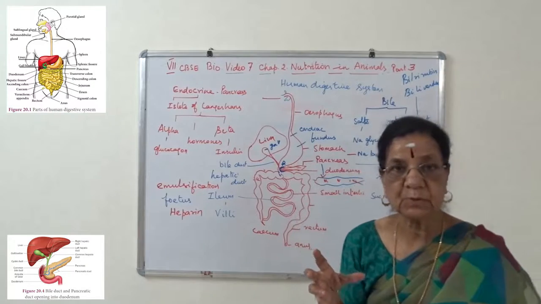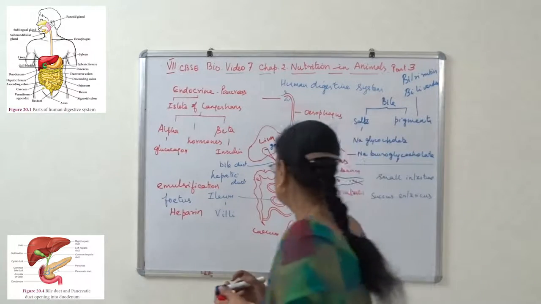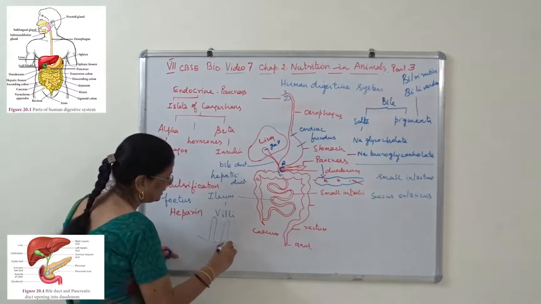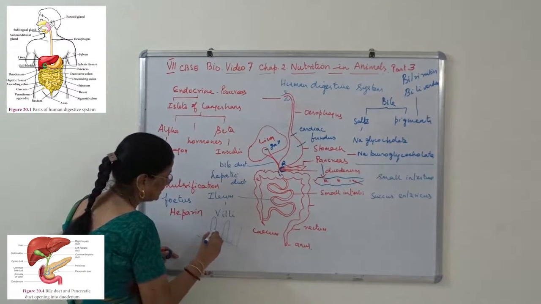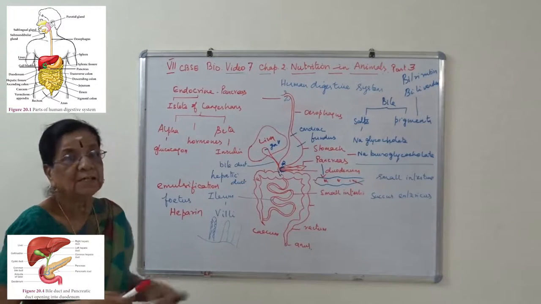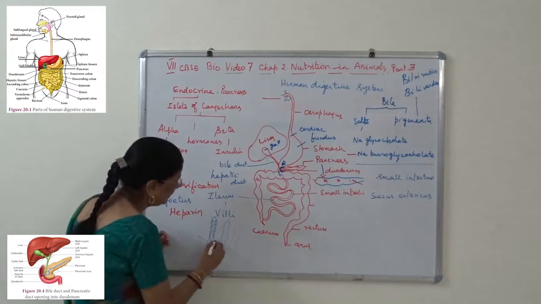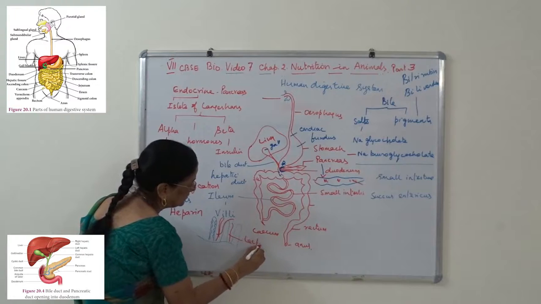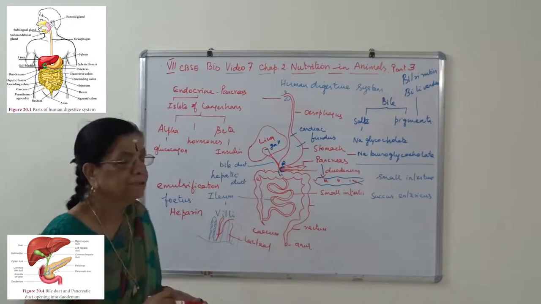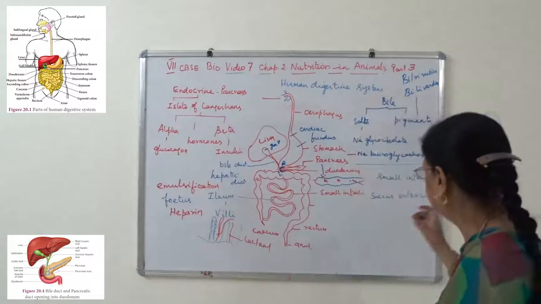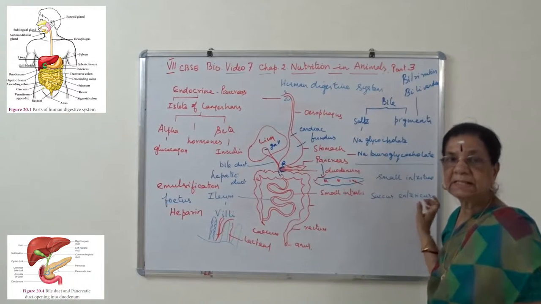When we see inside a single villus, it will be like this, where the cells are arranged like this. They are nothing but blood capillaries. And along with that, there is one more, called the lacteal. Okay, if any of the food components are not digested, that will be completed by succus entericus.